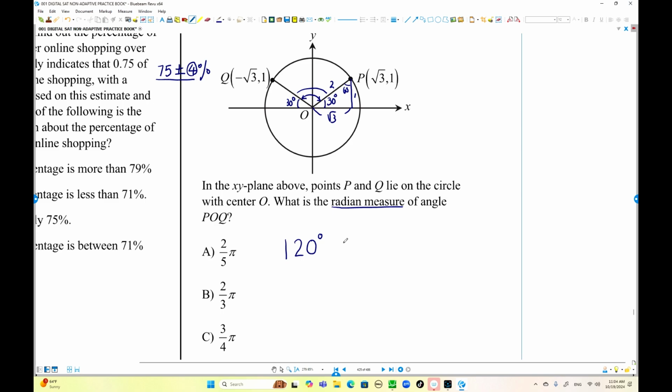Radian also has a conversion factor. The bottom is degrees: 180 degrees equals pi radians. This is also a unit conversion factor. Okay, degrees to radians. So degrees cancel out, the 0 is out. Also you can divide by 6, that is 2 and 3, right? So you can say 2 pi over 3 radians, okay? And also you know that 120 degrees is 2 over 3 pi, right?